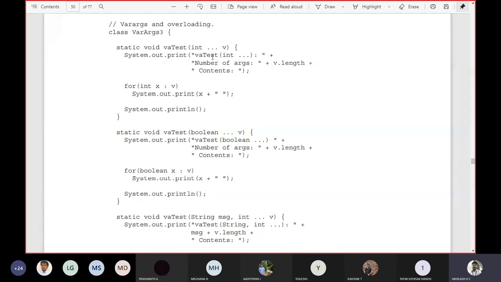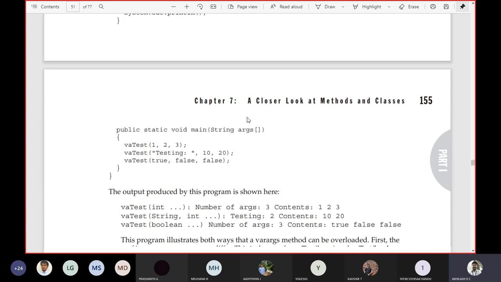The same way even here. You can see VA test, and even here also we have a VA test. The only thing is it differs with integer here, with Boolean here, and on the other side we differentiate it by string. So this is a topic which we call overloading.